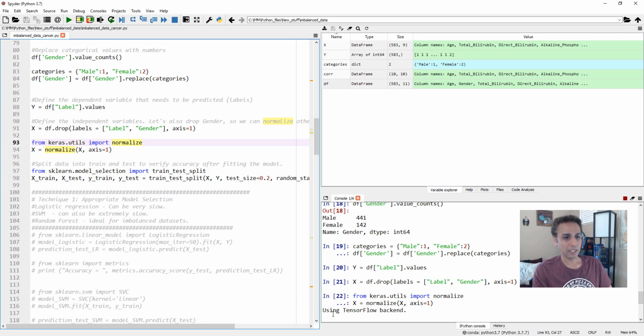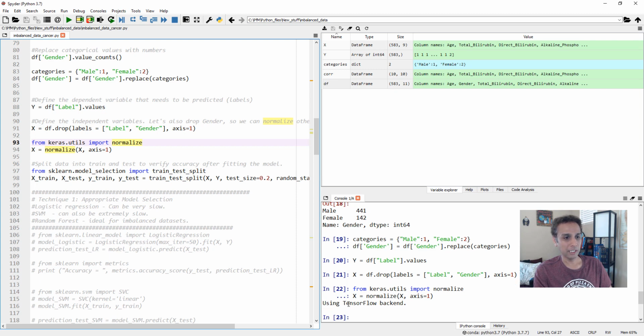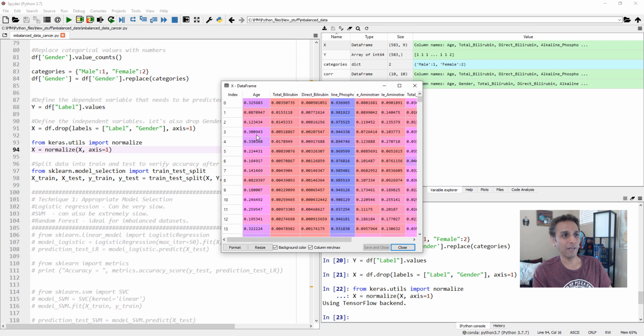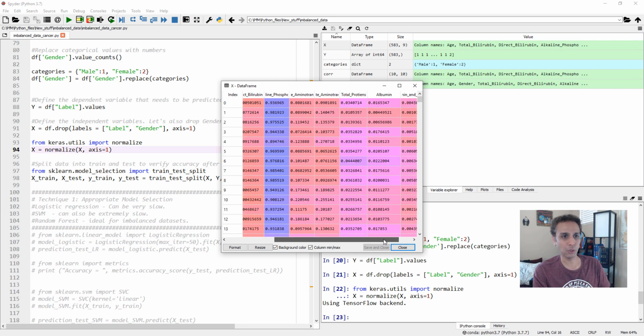My system is taking a little bit in doing this task because it's trying to import TensorFlow, which is the backend of Keras anyway. Okay, now our values are normalized. If I open my X, you should see that all the values are 0.00 something, 0.9. So all the values range between, apparently in this case, 0 to 1.